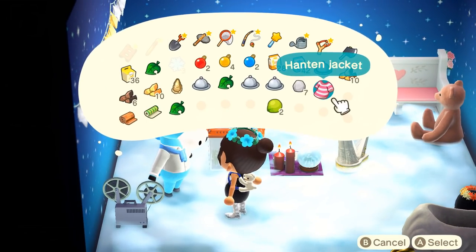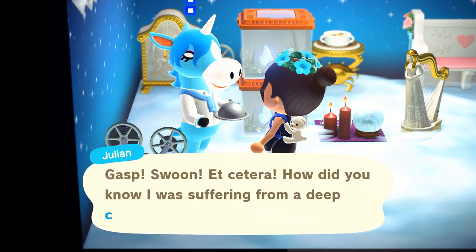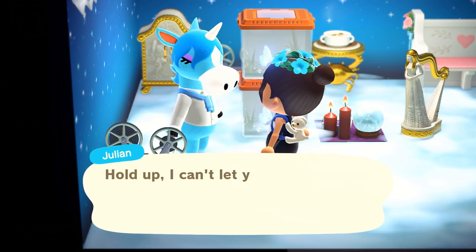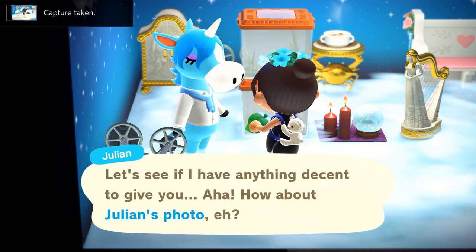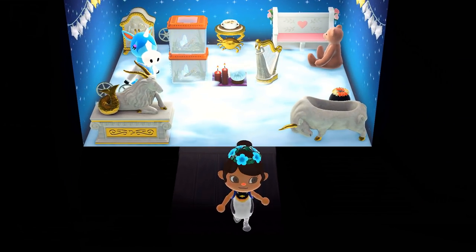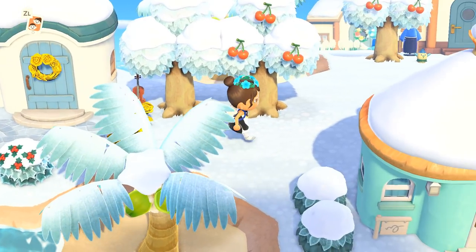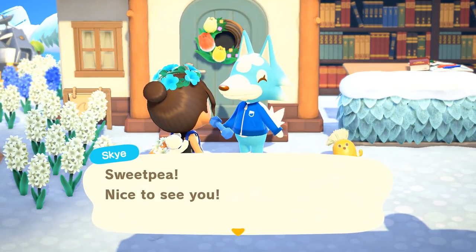Would you like some coconut cookies, Julian? The latest recipe that I've actually cooked. Oh my gosh — Julian, this is the fourth or fifth time you've given me this photo! The photo is supposed to be one of the rarest items you can get, and Julian is both so confident and so happy here on Wild Berry that this is I think the fourth or fifth time he has given me his photo — that is hilarious.